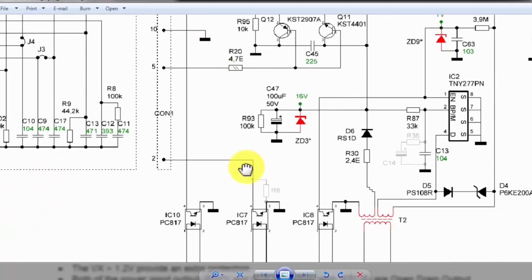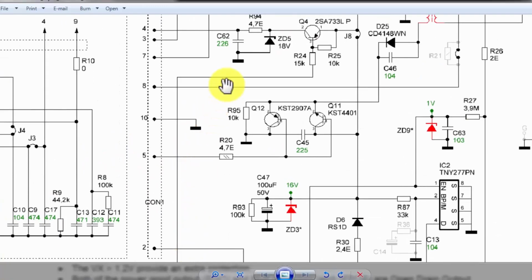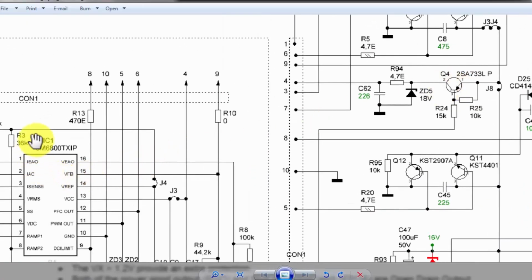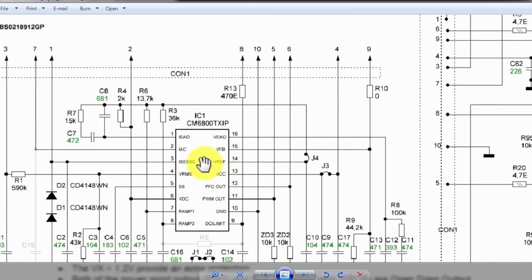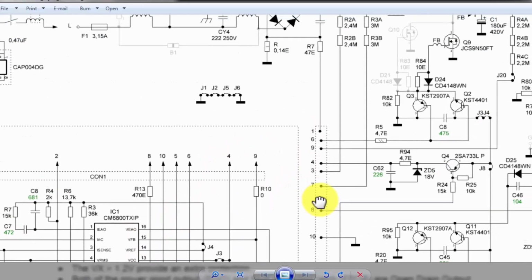Before this, when we did not power on this PC817, this transistor will remain off. At that time this 6800 will remain off. Now when it is active, what will it do? Now we will see the pins.